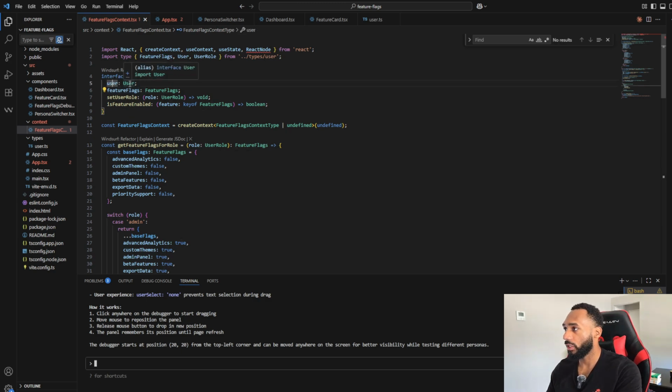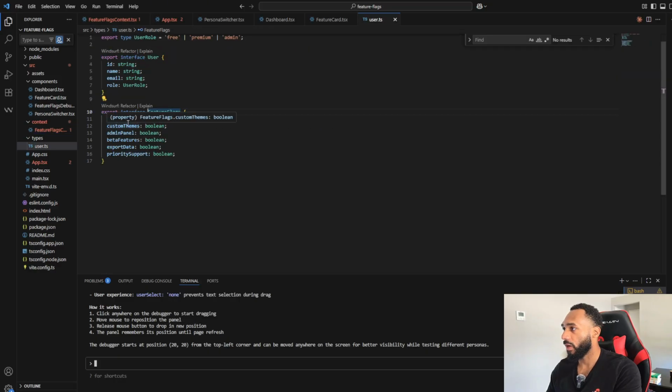So we have a user type, a feature flags type, a state setter for the role, which is going to be either free, premium, or admin strings. That's what we support right now. And then whether this feature flag is enabled has to be within this type, true or false.